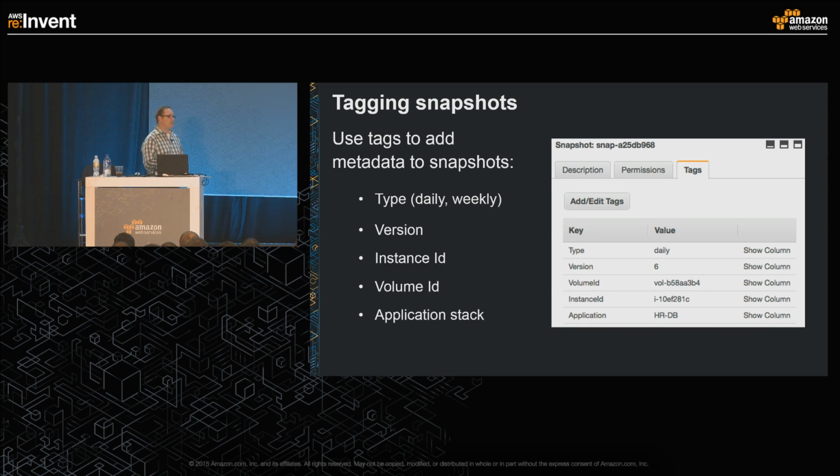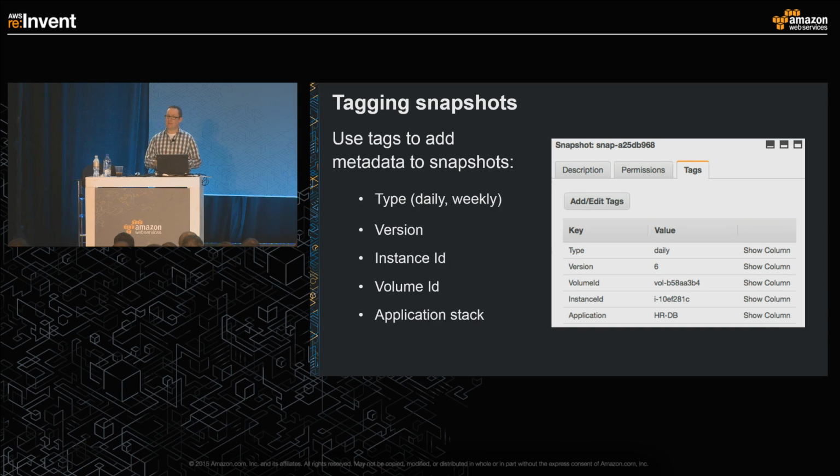Some of them will actually happen automatically. So volume ID, I believe, automatically appears as a tag in there, so we keep track of what volume it came from. But you should track things like whether they're dailies or weeklies, or whether they belong to a particular application stack, the web stack or the database component.